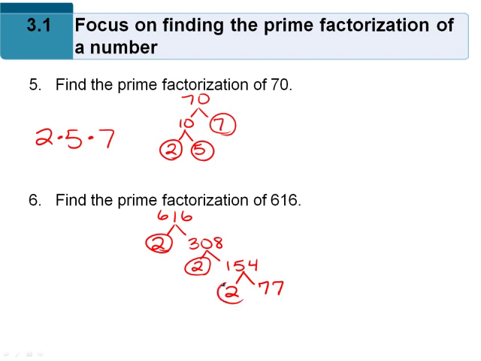All right, 2 is prime. 77, now finally I can know something here without having to use a calculator. That's 7 times 11. I can break that down into that. 7 is prime, and so is 11. So finally, now we're done. So that tree only had one long branch off to the side. So we have 2 times 2 times 2 times 7 times 11. And that's your prime factorization there.